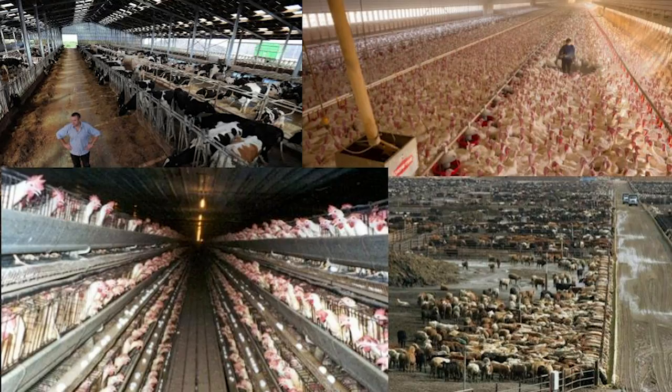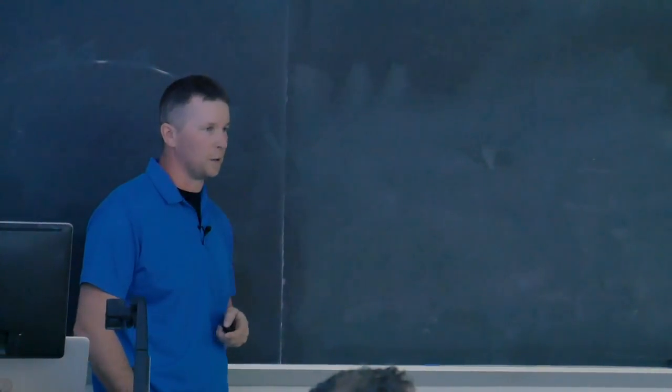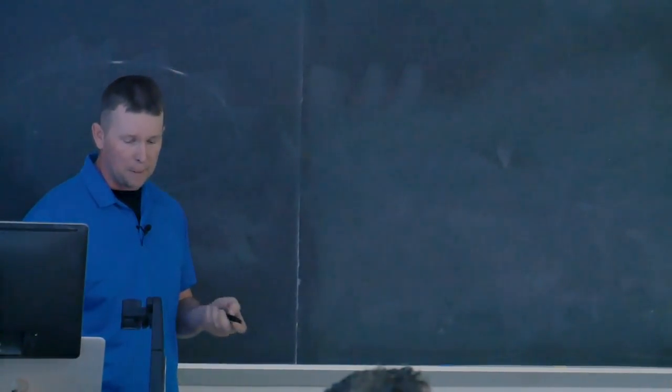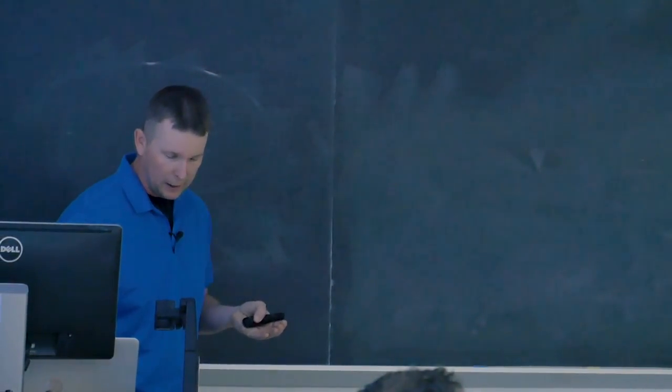One thing we can be sure on, though, our planet is supporting more humans today than at any other time in history with a limited set of resources, and we can easily see the destruction that is caused on ecosystems by humans and by the animals that we are farming. These are a couple pictures right here of what we would call industrial livestock farming. This would also be called CAFO, Concentrated Animal Feeding Operations. So, before we get into this, though, to properly context any discussion, it's helpful to clarify some terminology.